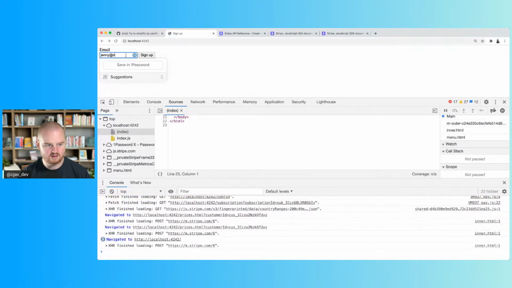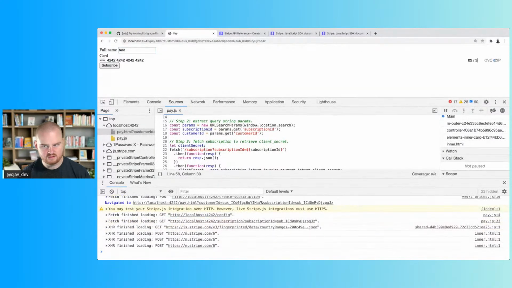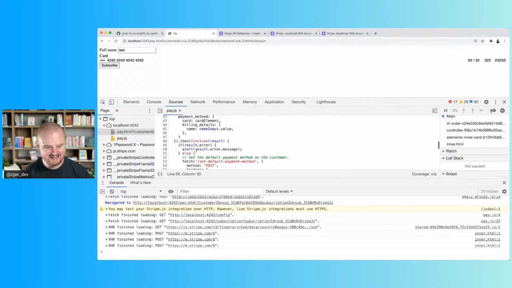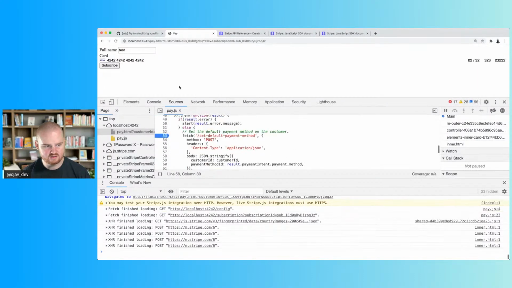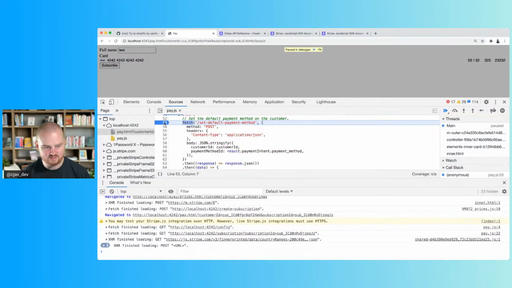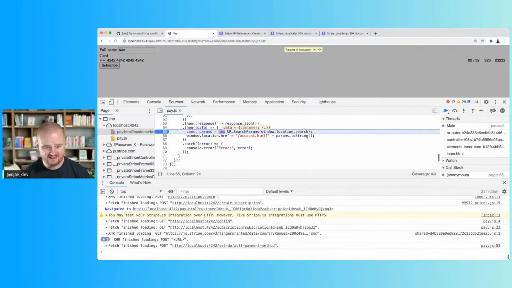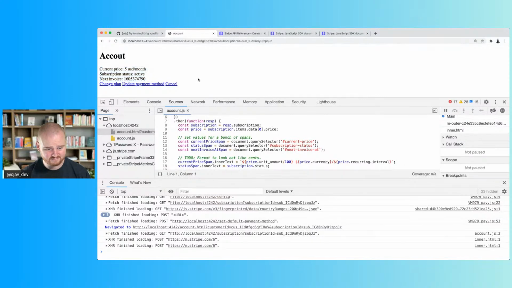Jenny Rosen at example.com, basic, test, type in everything. And then we should enter this and then this, right? Subscribe. Okay, we're confirming the payment intent. We confirmed it. And now we have a payment method. We have a customer ID and we hit play and we get down here and we are extracting the params, converting them to a string, redirecting the customer page. Okay, cool. So that is all working.